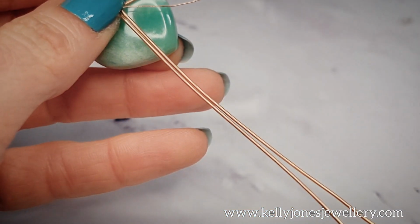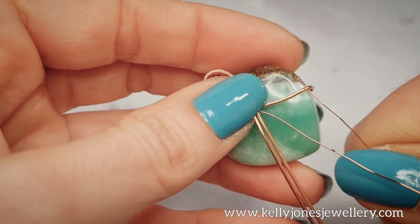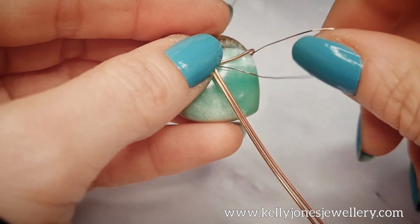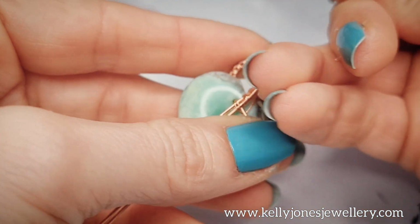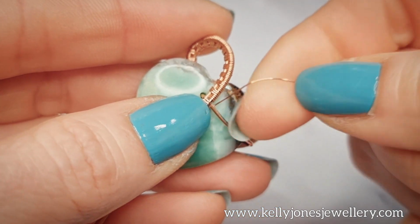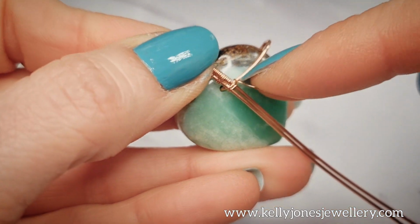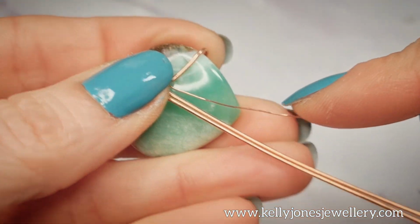And then I'm going to go back. I can just catch the end of my wire. I'm going to go back under that wire, so I'm attaching around it twice so it's attached to it nice and properly. So I've just gone around that wire a few times.